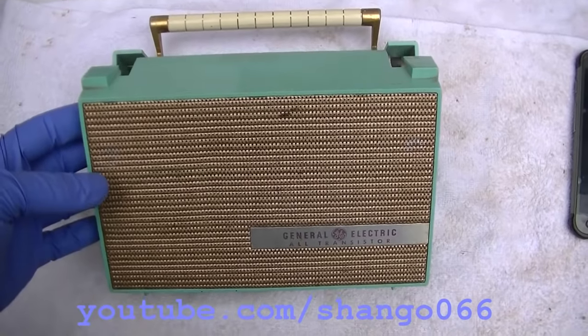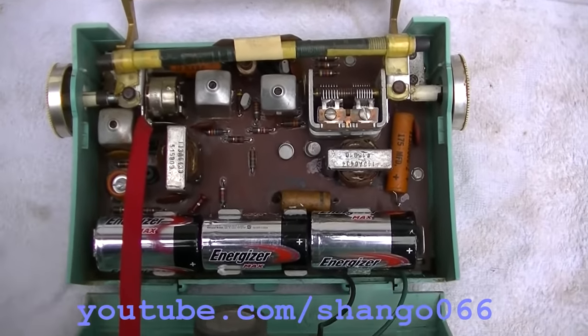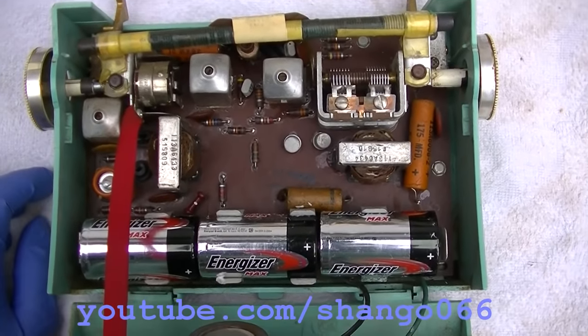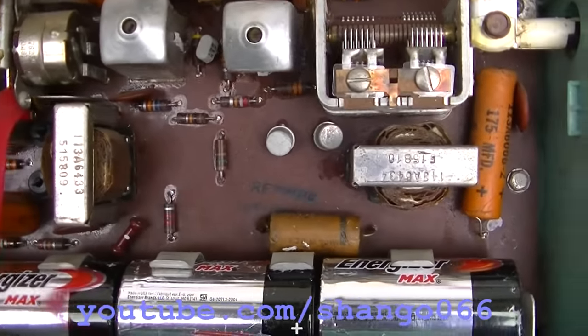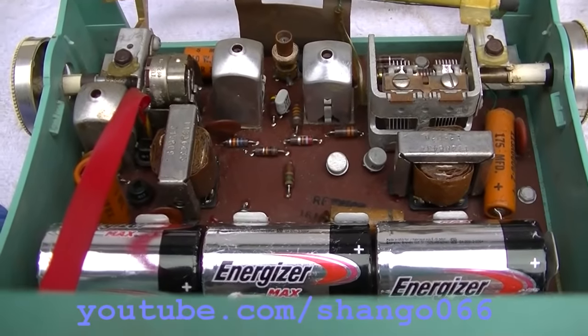Okay, let's see if we can diagnose and repair this thing before the Bill and Melinda Gates Foundation sterilizes and exterminates me with some COVID-19 vaccine that they mandate that everybody get injected into their bodies. Let's take a look at the symptom.